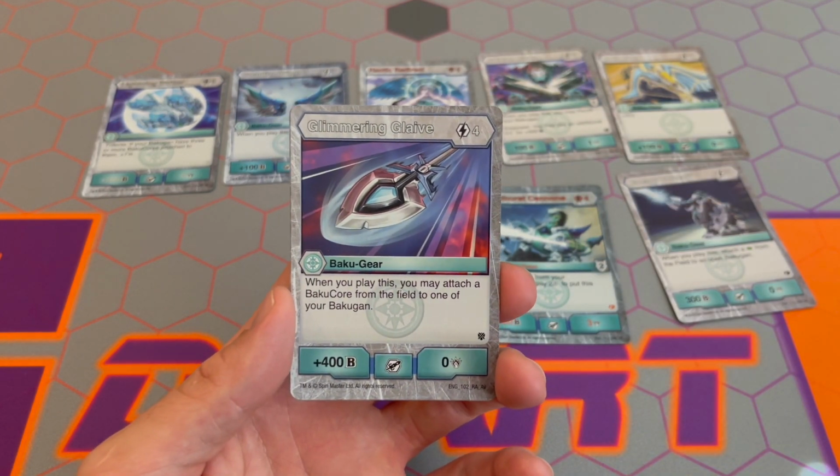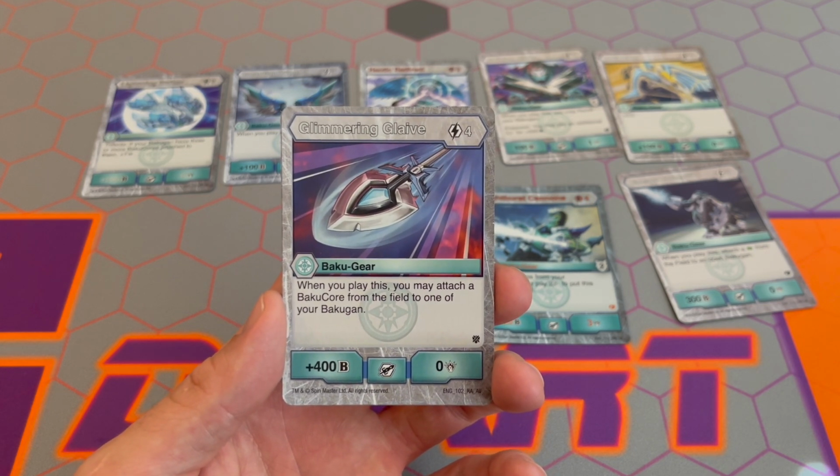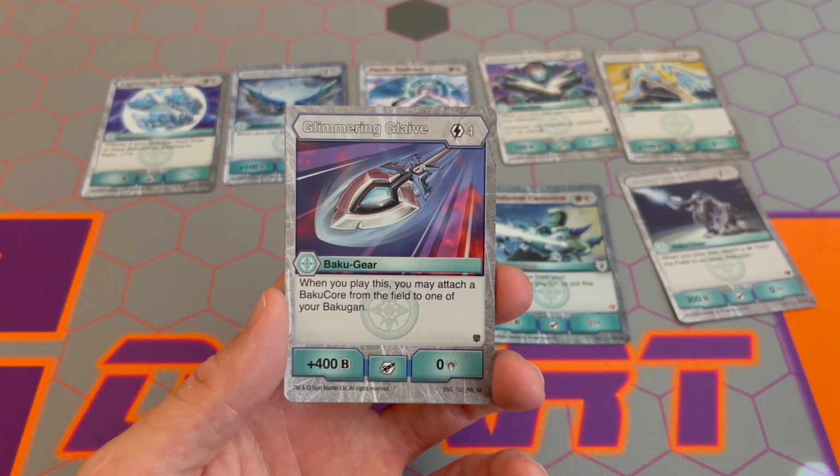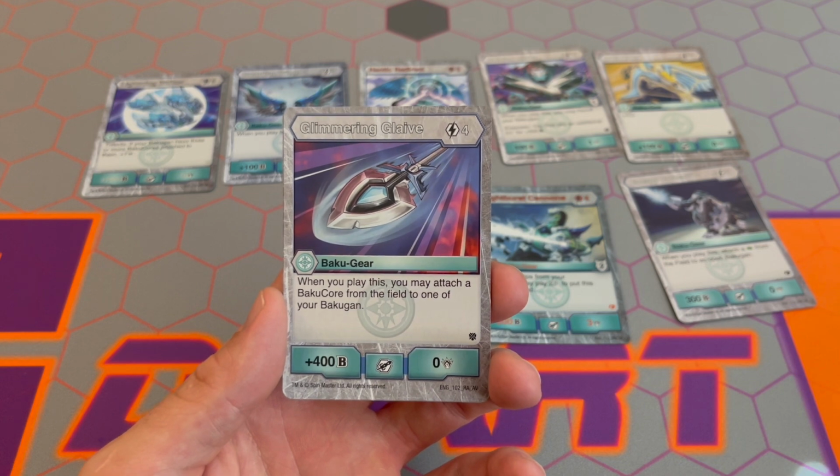Then we have perhaps the best gear in all of Bakugan trading card game. Glimmering Glaive, a 4 cost. It gives you 400B and 0 damage. When you play this, you may attach a Baku core from the field onto one of your Bakugan.